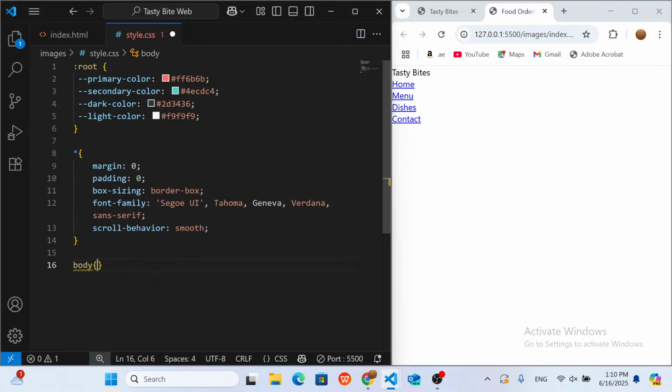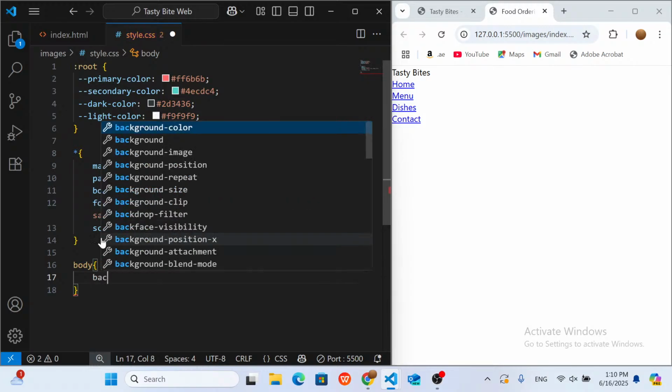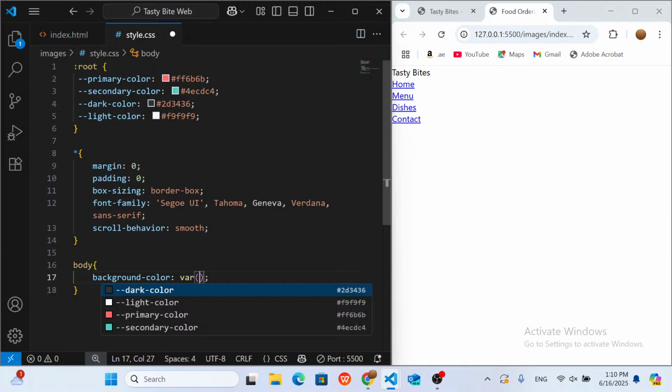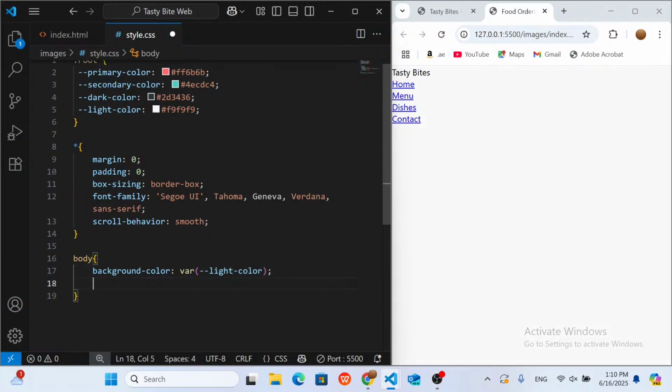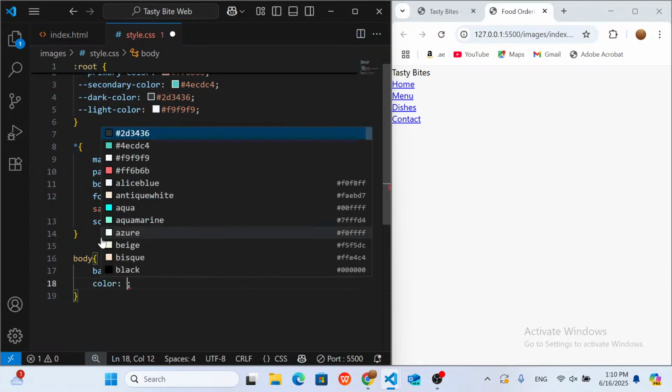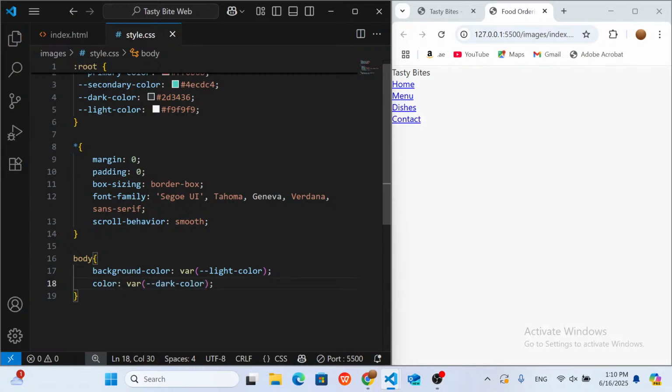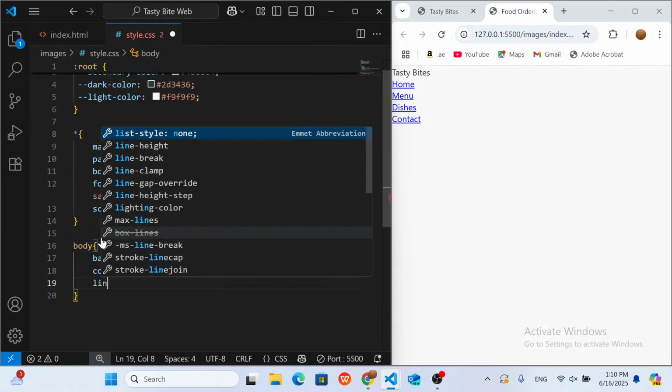Let's select the body of our website. Let's give it a background color. Then the color of the website, and the line height.